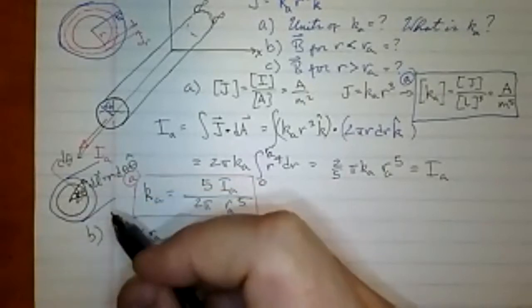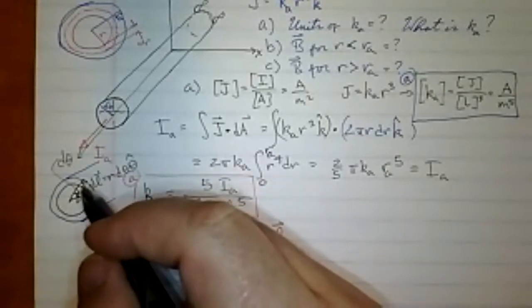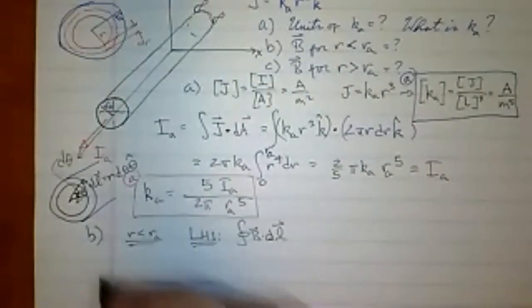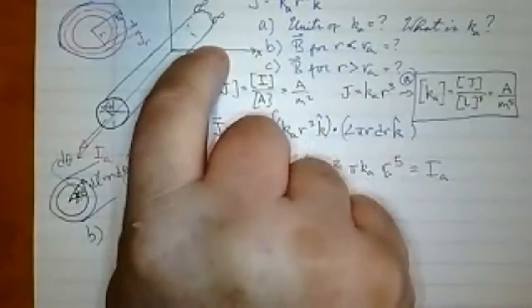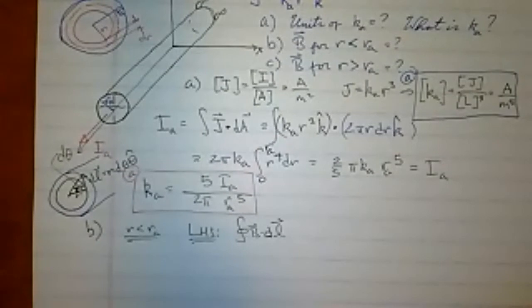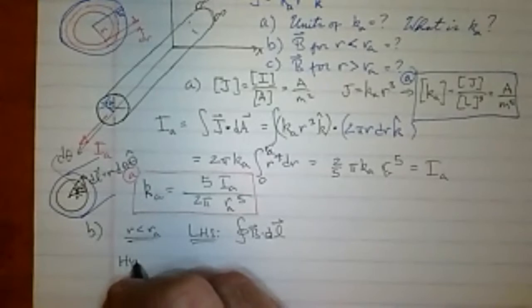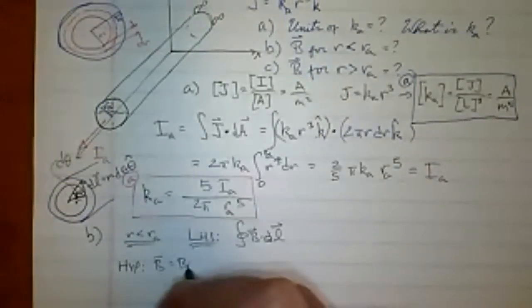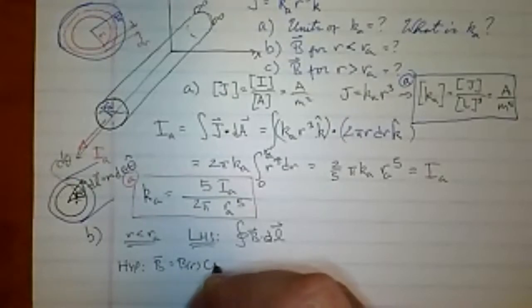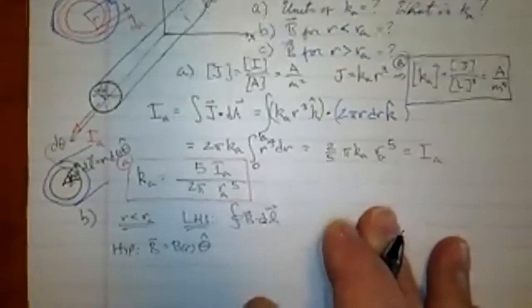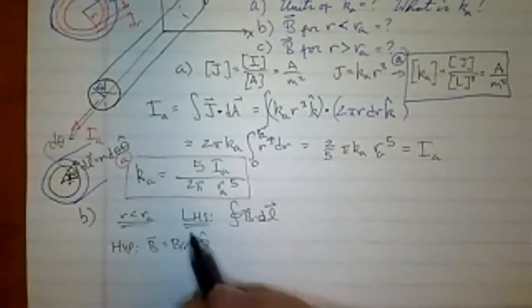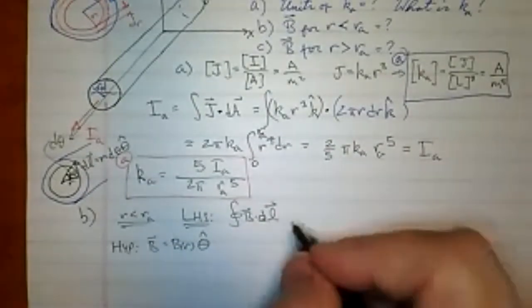And obviously this d theta is supposed to be really, really small, so it won't be that far off of that. But it does point in the theta hat direction, because remember, theta goes clockwise from the positive x-axis. So it's actually going that way, which is exactly the direction of the magnetic field. And here's my hypothesis, that B is equal to a function of r, but it's going to point in the theta hat direction. My job is to figure out what that B of r is.